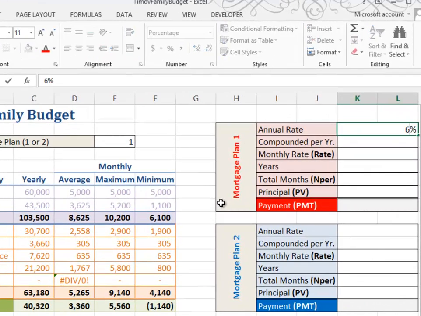Mortgage plan 1, they've been quoted a rate of 6.7%. That's an annual rate, which they will pay 12 monthly payments for. So our monthly rate would be equal to our annual rate, K2, divided by how many payments in a year, or K3. So their monthly rate is 0.56%. They're planning to take out a 30-year loan on this home, and the number of payment periods would be equal to 30 years, or K5, times 12 months, or K3. That turns out to be 360 payments that they'll make on this home.